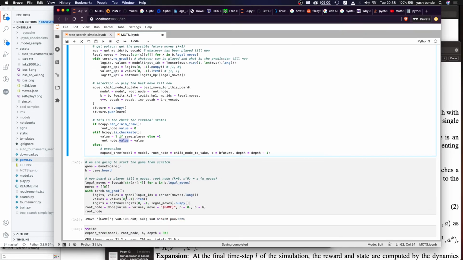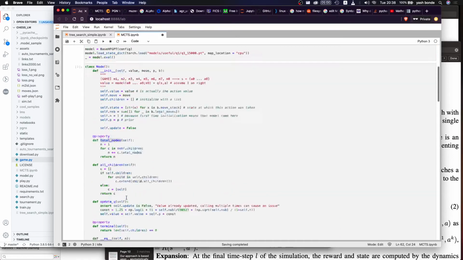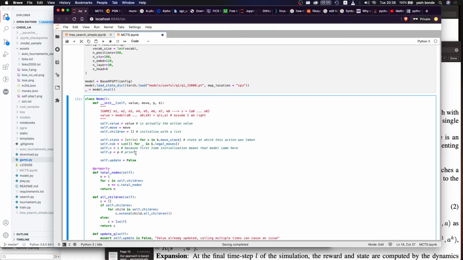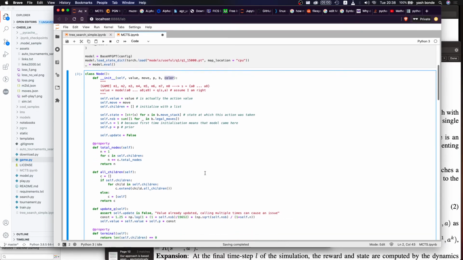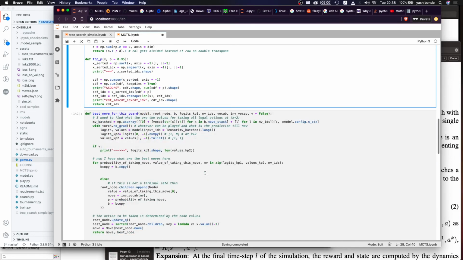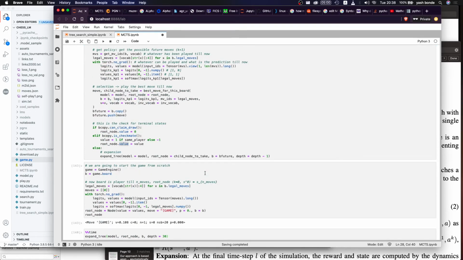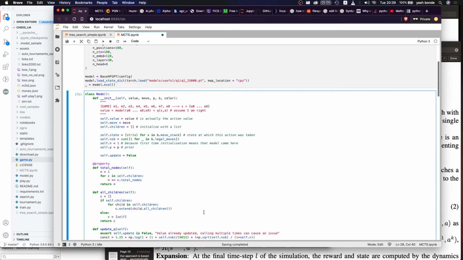Oh, we also need to add color. Is this going to be a racist thing, man? Color, anti-color, inverse color. Yeah, let's call it color and inverse color.